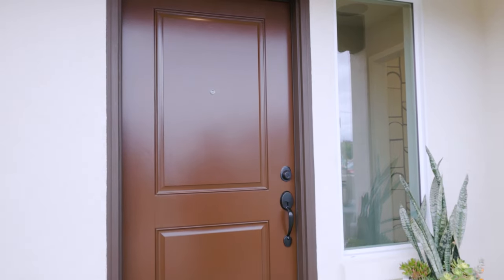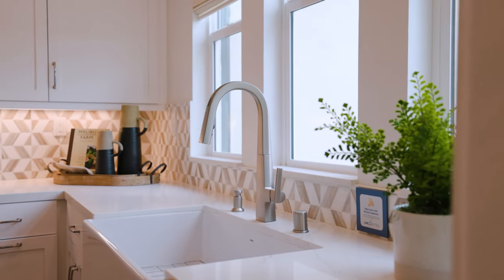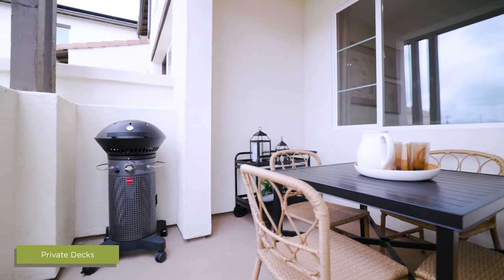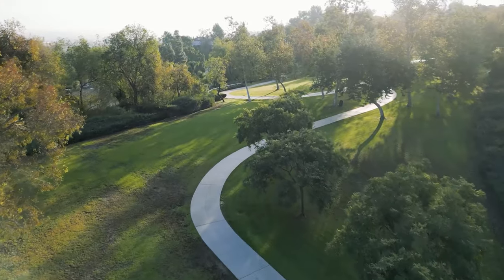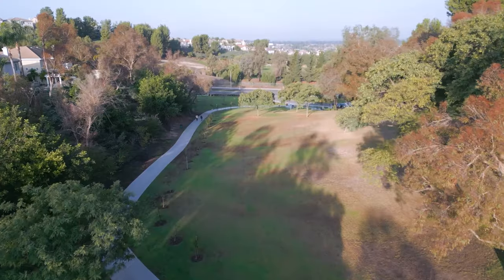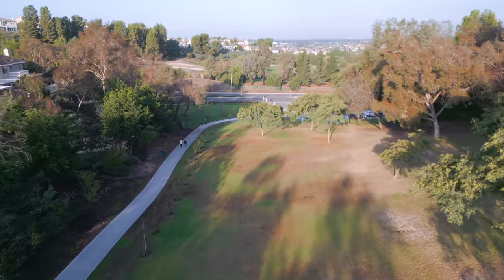VistaWalk is a blend of modern living and eco-friendly designs in a vibrant community. But it's not just about the homes — it's about how your lifestyle will be elevated when you move into our neighborhood. With beautiful walking trails and open green lawns for play and relaxing, it's the perfect place to spend quality time with your family and friends in the great outdoors.